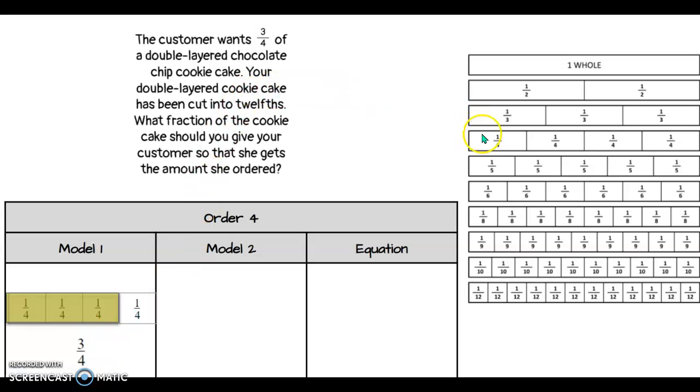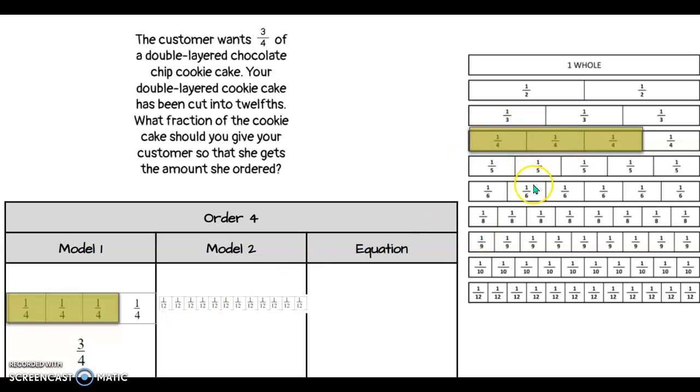Now, I'm going to come over here and I'm going to find my 4ths. There they are. And I'm going to color in 3/4 of those as well. But my cookie cake has already been cut into 12ths. So our job is to decide how many 12ths is equal to 3/4. So again, I'm going to bring my model and I'm going to actually make it into 12ths. And I'm going to label it 1/12, twelve times.